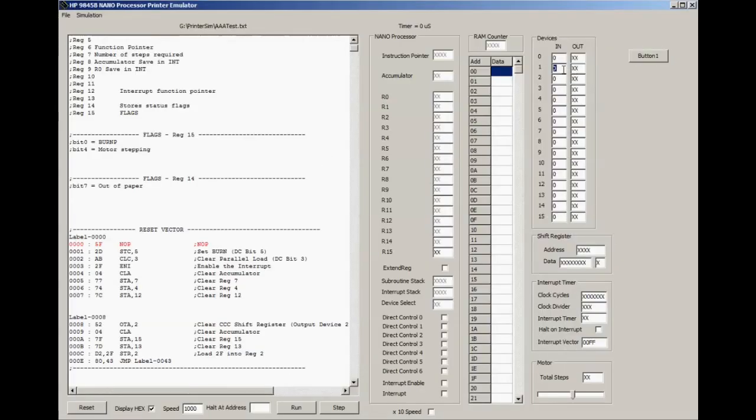So in this case we want to set this up with 112, and that just sets the bit values to the state they're in when the printer is idle.